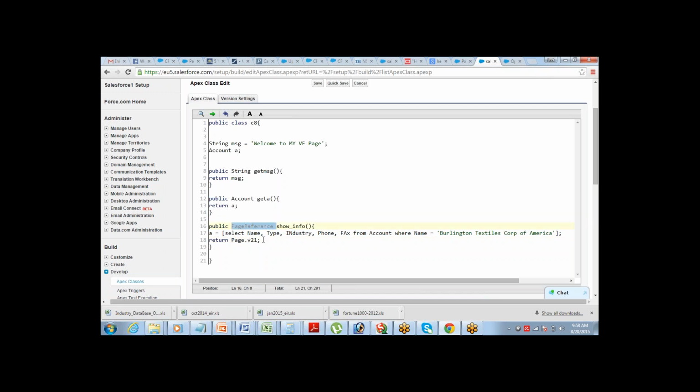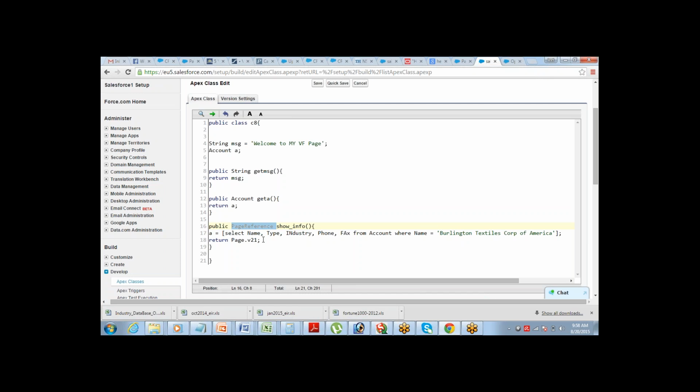Compare it with other page reference methods that you have done. What do you return in a page reference method? Go to the previous examples and see. What do we return there? Null. Why do we say return null? What does that mean? What does return null mean? What is a page reference?